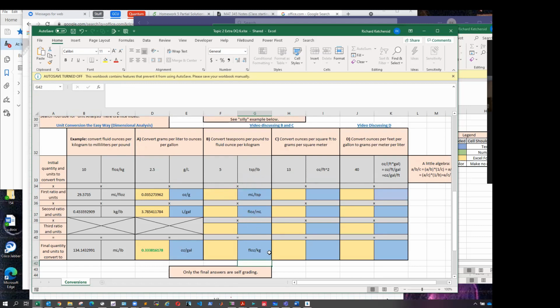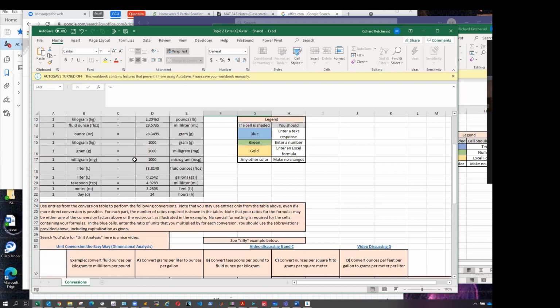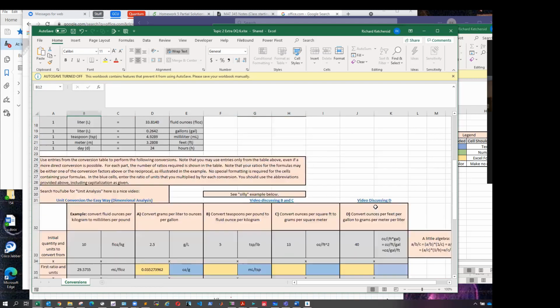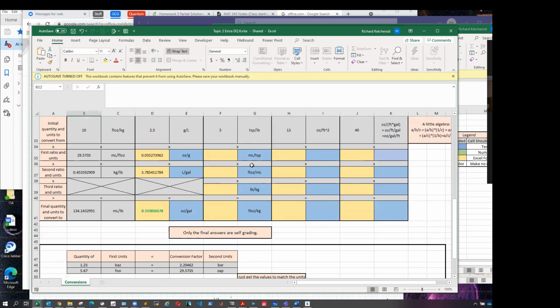Okay, so when I do this calculation now, I've got fluid ounces on top and I have pounds on bottom. So now I just need to get from pounds to kilograms, and I want to get rid of the pounds in the bottom here. So there'll be LB over kg. I know that's what I need to have. We can come up here and say, does that exist? And I'm pretty sure that, yeah, it exists right there. And then you just go back and in these orders.